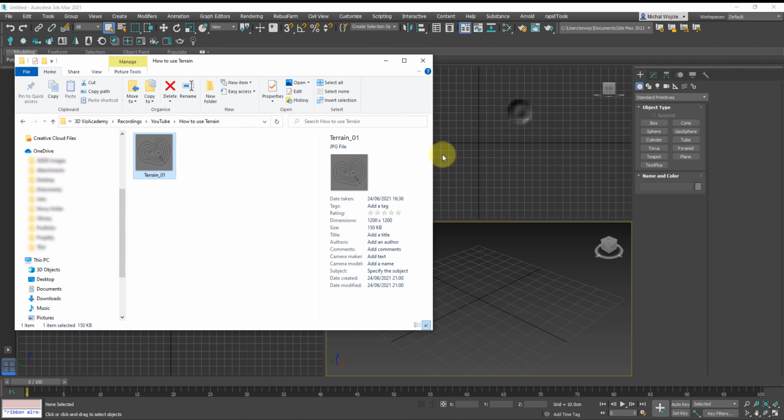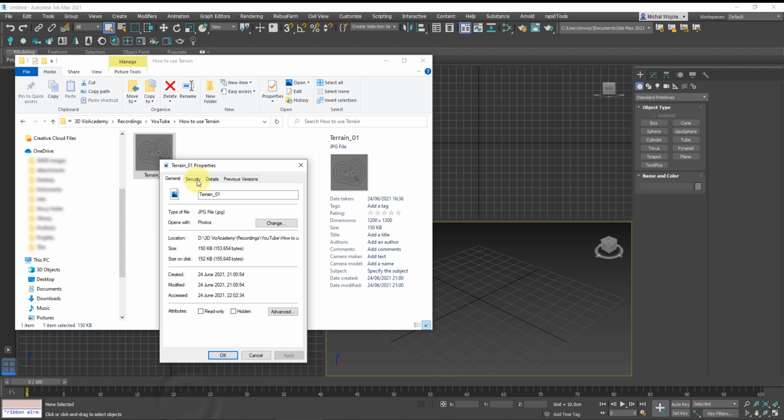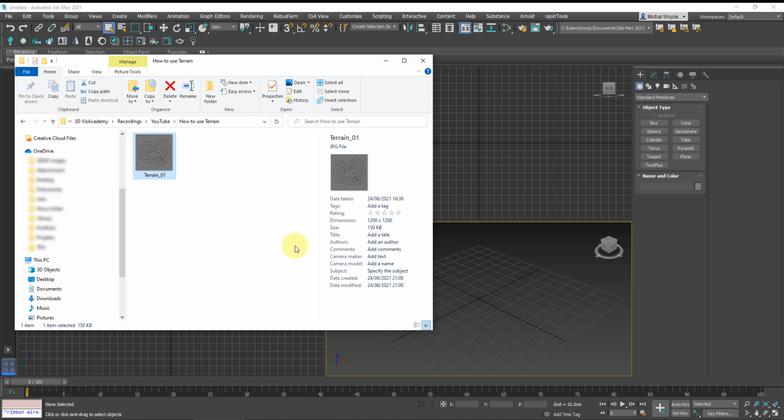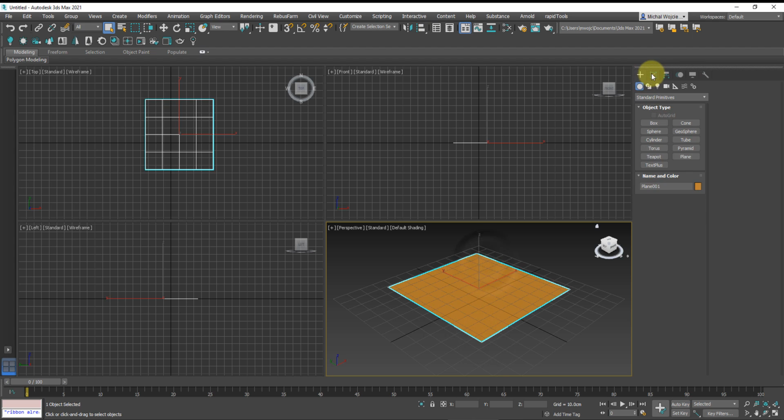First thing you need to do whenever you work with this kind of images is check the dimensions of the image. So we're going to right click and make sure to see the properties, more precisely the dimensions that are in the details of our object. In this case it is 1200 by 1200. I'm quite lucky to have a really nice image which has this kind of proportions, so it's going to be way easier for me to work with it.